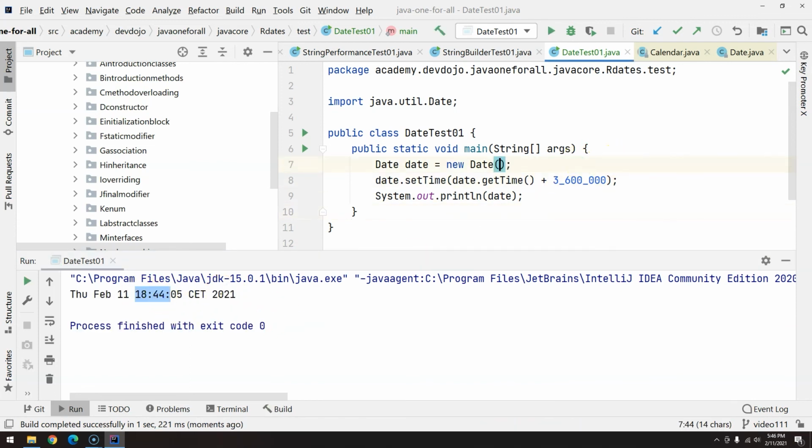So basically, what you have to know about Date is this. Honestly, there are a lot of systems out there still using Date, legacy systems and sometimes new systems, because people don't know that they can work with newer versions. So it's very important for you to understand how to work with Date, how to work with Calendar, and how to work with Java time.